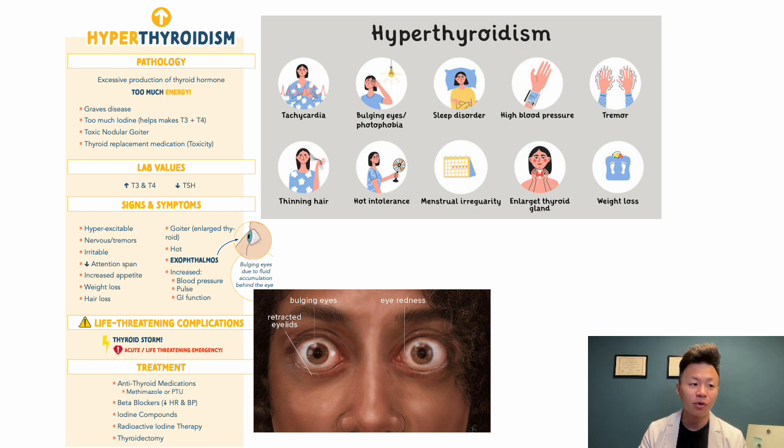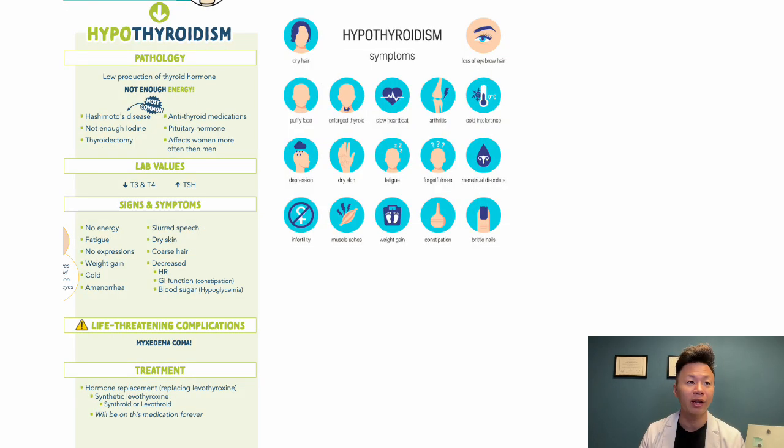All right. So let's move on from your hyperthyroid, and let's talk about the other end of the spectrum, which is your hypothyroid, right? Which is your hypothyroid, meaning you are lacking in that T3, T4. So let's take a look at that lab value, low T3, T4. Now, because this is low, what's happening in your pituitary in your brain?